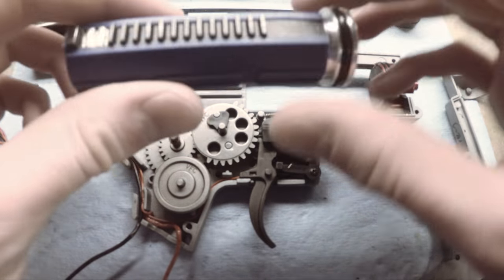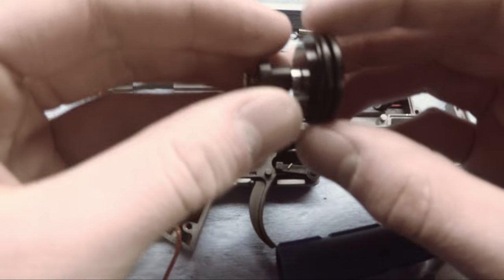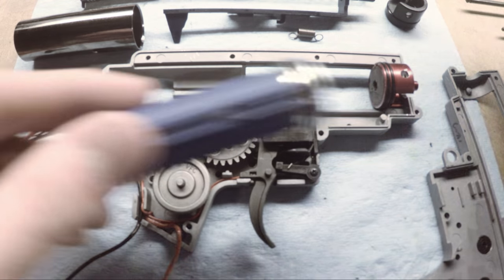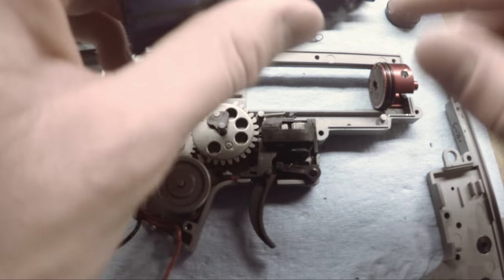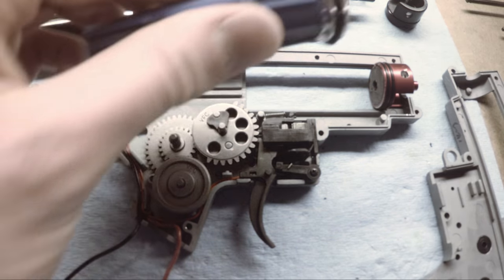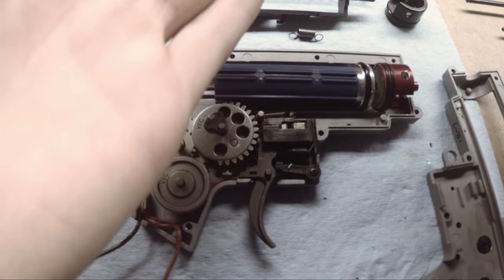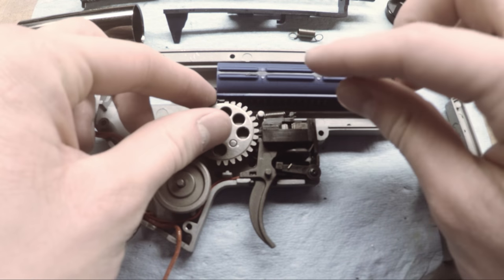To understand how his method works, you have to understand how the piston comes apart — it's basically a piston head that is screwed inside of the piston shell, the piston body. There's a screw that runs through it. He takes old tappet plates he's not using, cuts them into segments, puts a hole through them, and attaches them between the piston body and the piston head, which moves the piston head forward relative to the piston body. That of course moves the piston body backwards when sitting inside the gun and puts it into the proper position. He's able to remove material from those tappet plate pieces to get the tuning and position just correct.